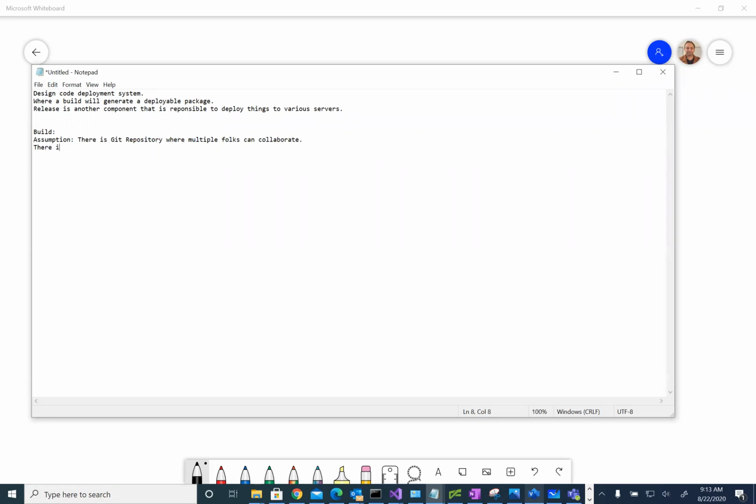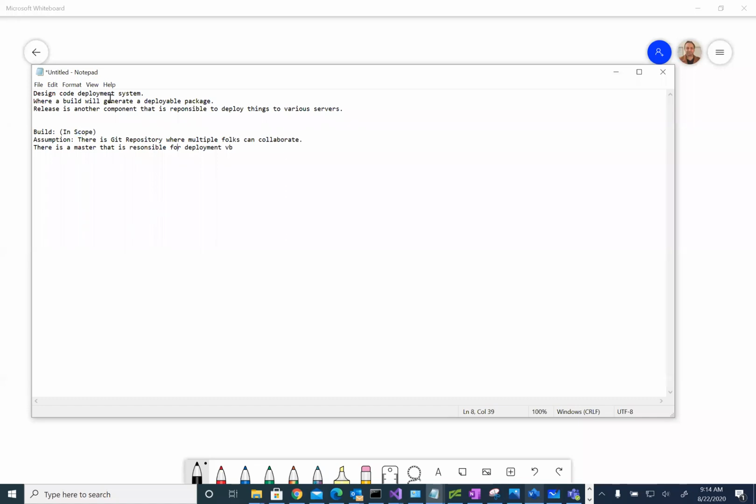There is a master branch that is responsible for deployment builds. I'm talking about things in scope when we talk about generating a build system, and I will also try to see if there is something I can put out of scope here.